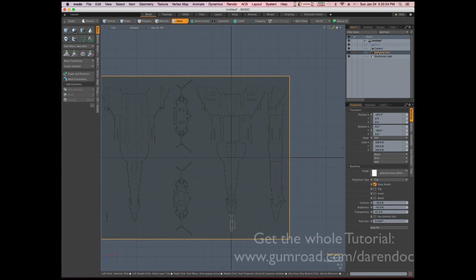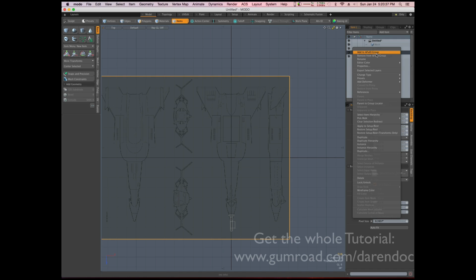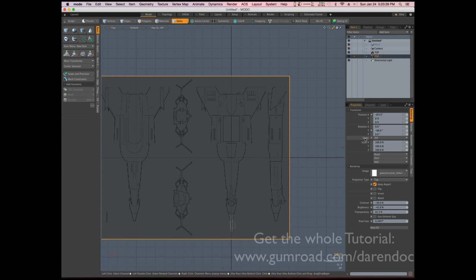So what we're going to do is click on the backdrop item here, change this to top, and now we're going to right click on it, duplicate. So now we have top 2. We're going to change this to the left side.